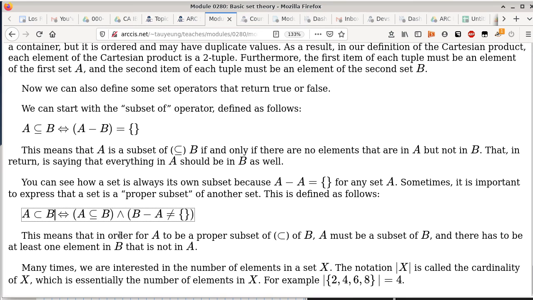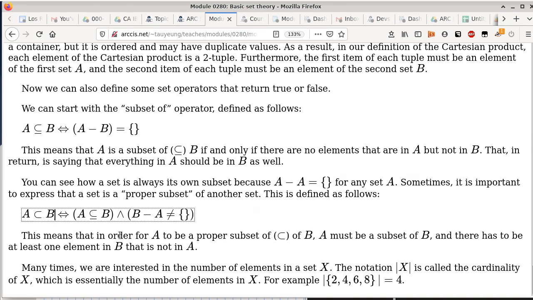Yes? Does that mean the same thing as if just the two sets are equivalent to each other? How is two sets being equivalent to each other different in this case than B minus A not being a negative set? Well, if two sets are equivalent to each other, there are many ways to spell it out. So if A and B are the same, that means A is a subset of B and B is a subset of A. Yes. But they're not proper subsets. Exactly. Just subset of, but not proper subset of. Okay, I think I got it.